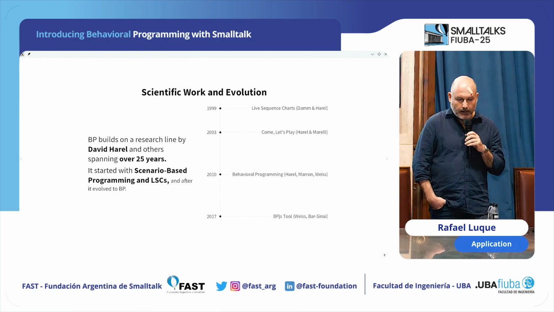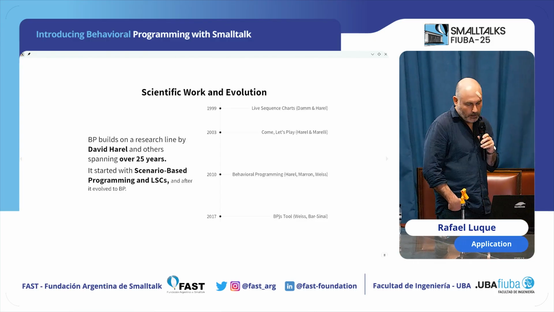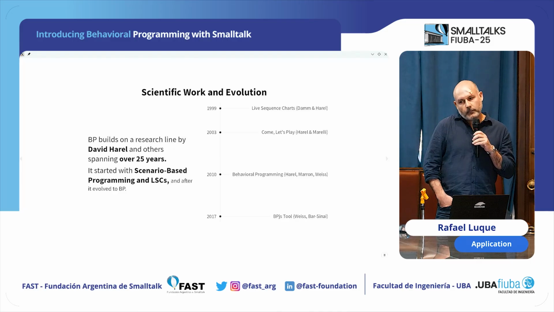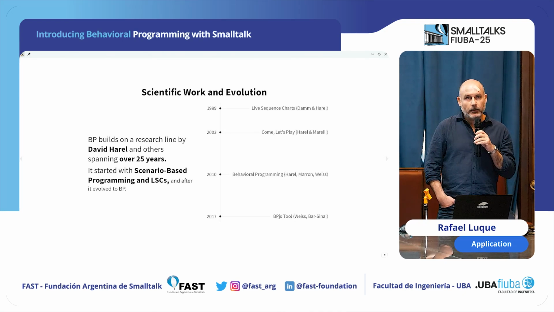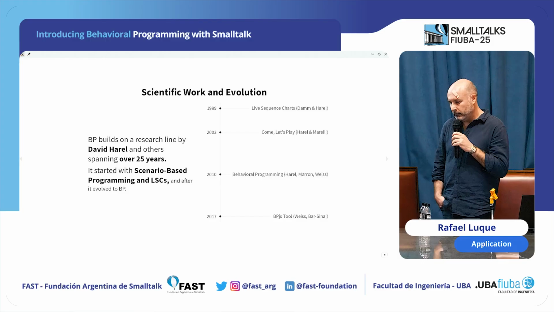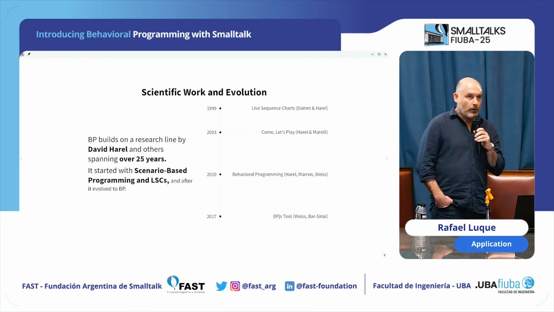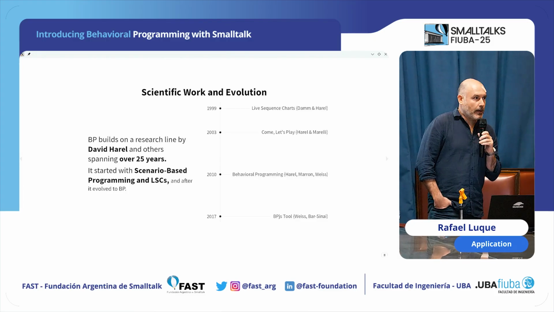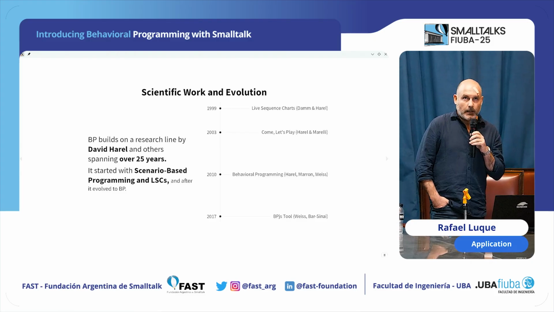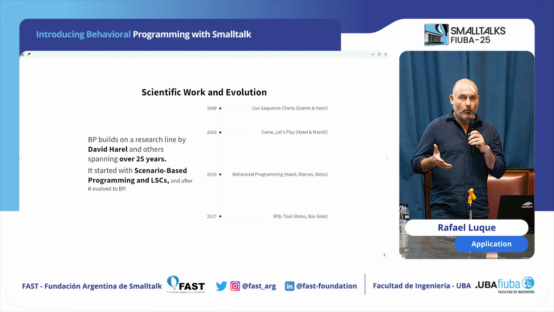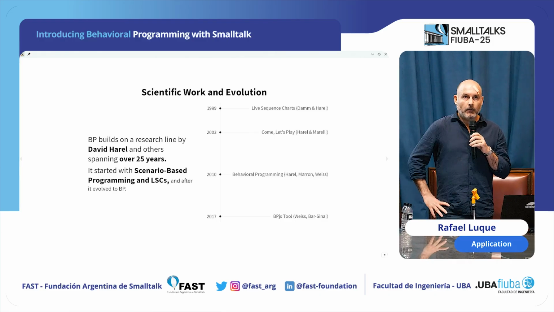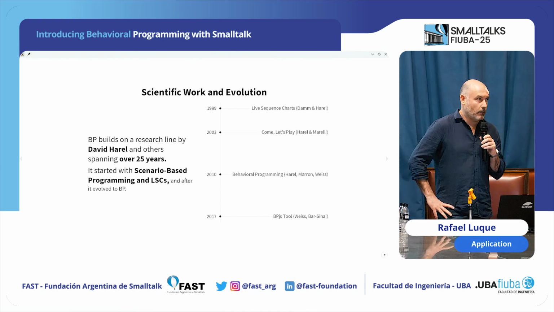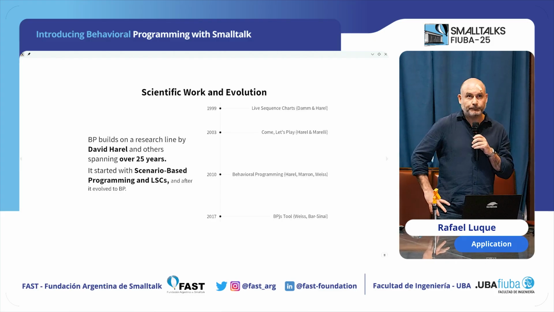In this paper, the authors describe LSCs, live sequence charts, a kind of visual notation similar in its form to UML sequence charts, but it expands them with more formalisms, for instance, multimodality. With a UML sequence chart, you only represent what a system possibly can do, but in LSCs, you can express not only what can possibly be done by the system, but also what should be done in a mandatory way, and what shouldn't ever be done, or only under certain conditions.